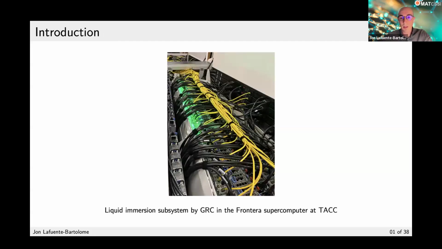So as Sabia mentioned in his introduction, probably one of the most tangible manifestations of electron-phonon interactions in our daily lives is that electronic components heat up when they operate, right? That's something that we all experience with our phones or laptops, but that's also something that big supercomputing centers care a lot about, because they need to spend a lot of effort to try and dissipate that heat from the computers. This is a picture that I took myself in the last EPW school in Austin. And this is a subsystem of the Frontera supercomputer at TACC that is actually submerged in oil so that it can efficiently dissipate this heat.